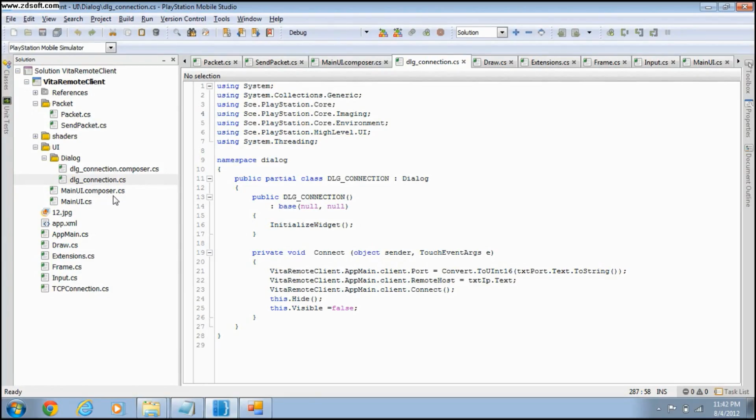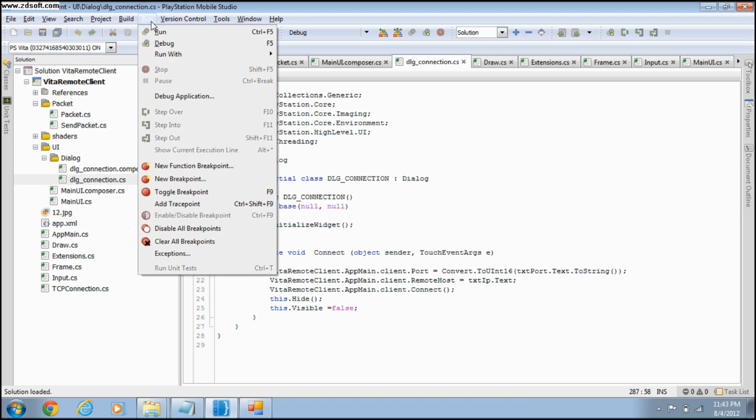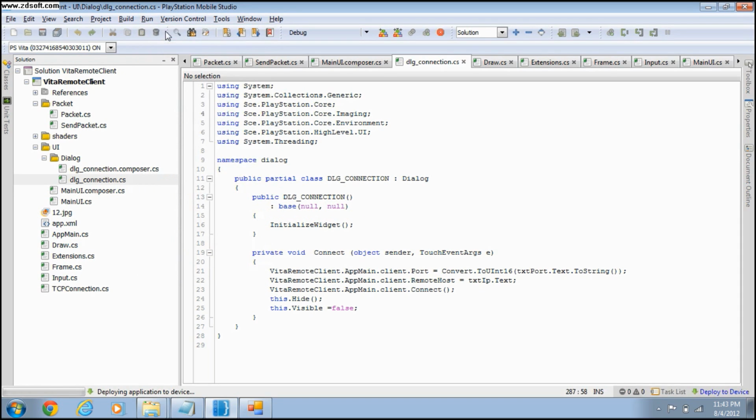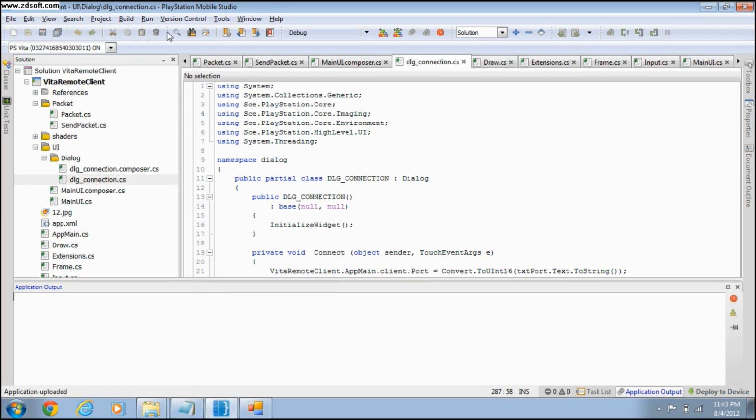Alright, so once you have loaded up the app and plugged in your PS Vita, you're going to want to click on here and it should say PS Vita on. Make sure your PS Vita is on and on the app. And then what you're going to want to do is click on it. And now press run right here and then click run. Alright, now I'm going to show you what happens to your PS Vita. So once you clicked on run, your PS Vita should say installing, and then this screen should pop up.